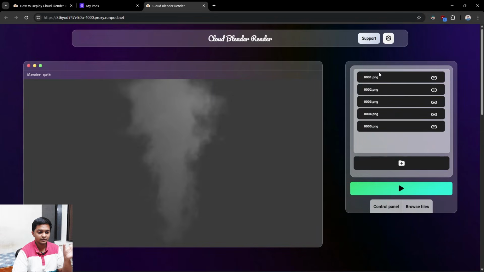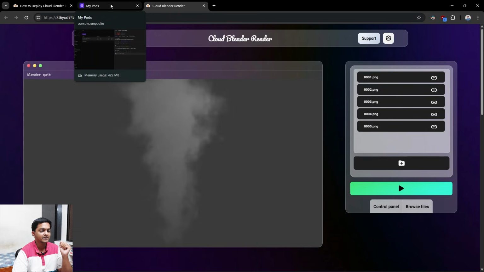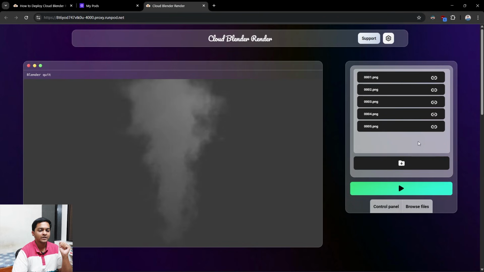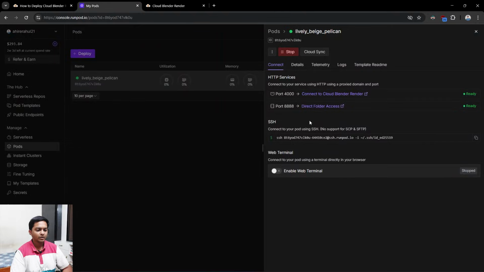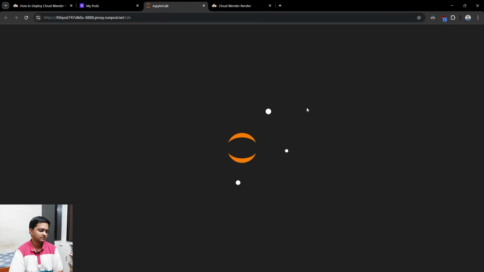And then of course you can also download all the files, just what I've explained previously. But if you want to render other files by deleting all of this, how would you do that? It's very simple. What you have to do is go to this direct folder access.